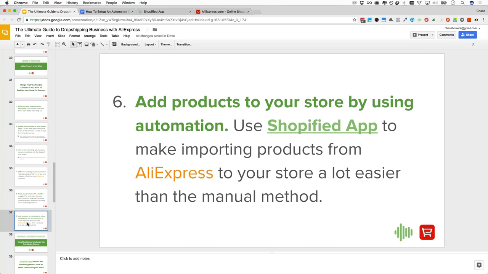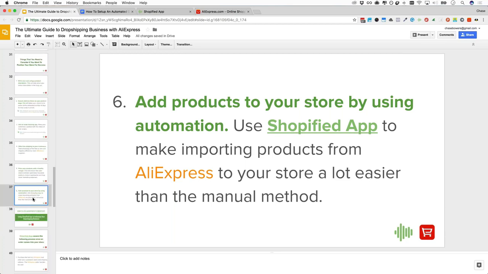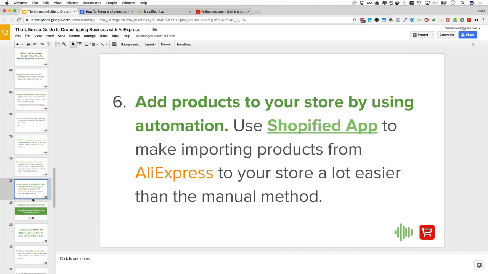This is where we will transition into using Shopified App. I created Shopified App for this particular industry, for drop shipping, because of the process. People were doing this before manually, manually adding products to their stores, manually fulfilling orders. So Shopified App was created to make all of our lives easier. You can do one-click product importing to your store, and you can do one-click order fulfillment. As of this time, who knows how far we will progress over the next months and years to come.